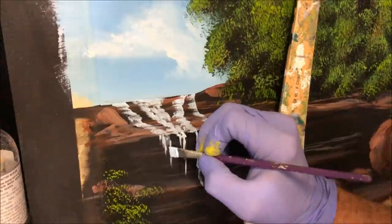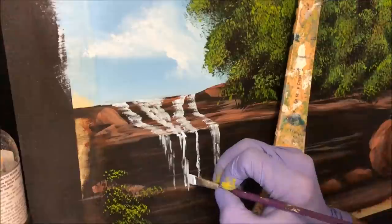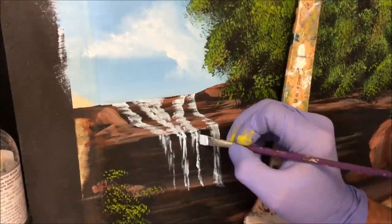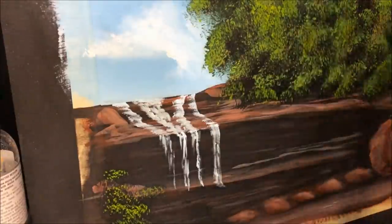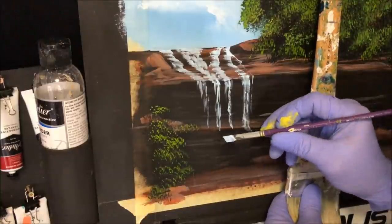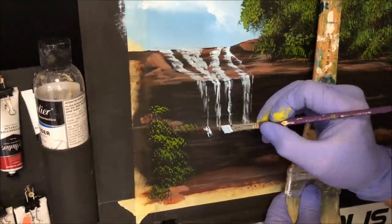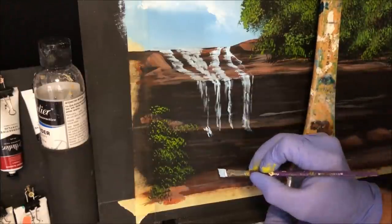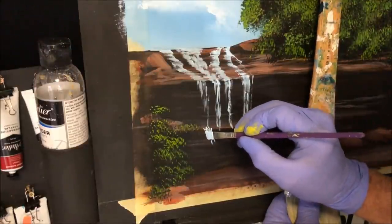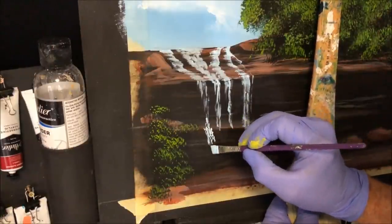Try and keep them vertically straight if you can. Just like that. Bits are falling down everywhere. I'll get this end done so you'll know what I'm trying to achieve. Now here it's spattering and spitting and hitting on its way down. So instead of drawing a line down to the water surface there, I'm doing the splashing motions, get up there a bit and give him a bit of a pull as well.